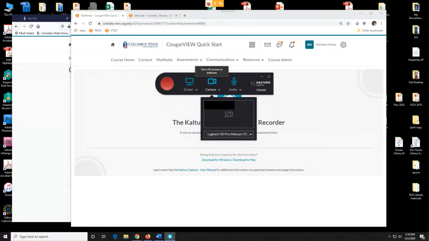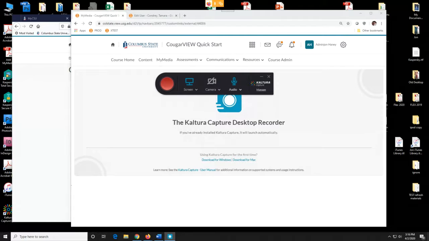And then you've got your audio input. And this is where you can select, if you have multiple microphones, which one you want. And so you can have the screen, a camera, and your audio, or just whatever input devices you choose for that recording. Then, Jan, could you please select the Manage option on the far right?